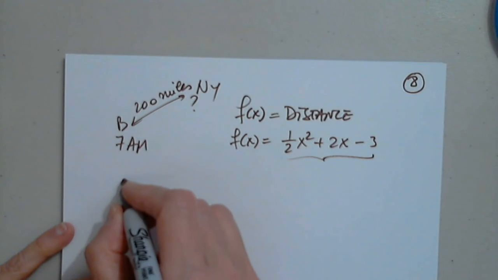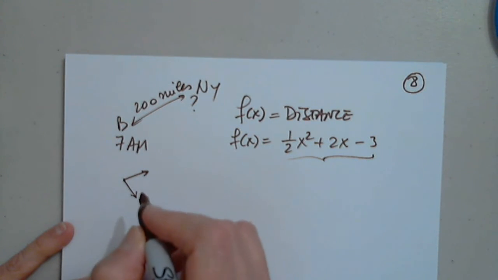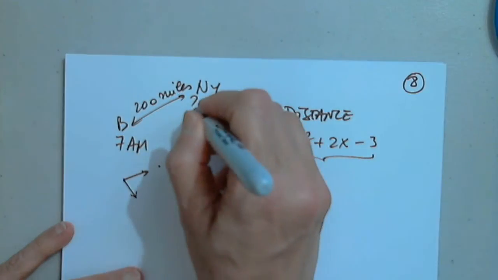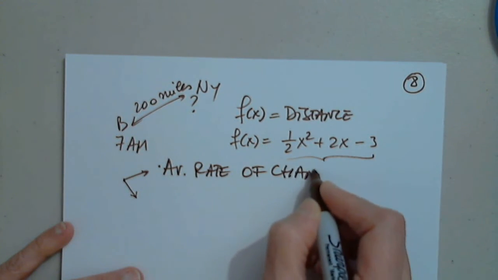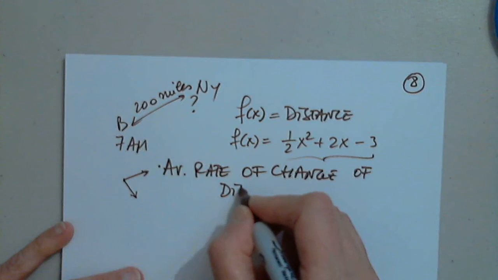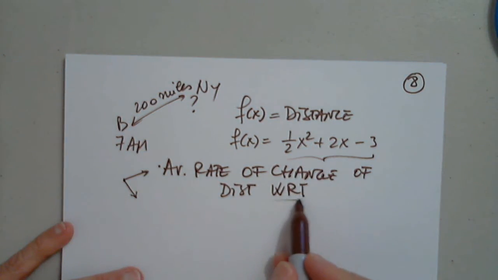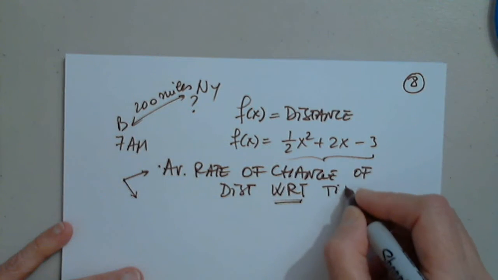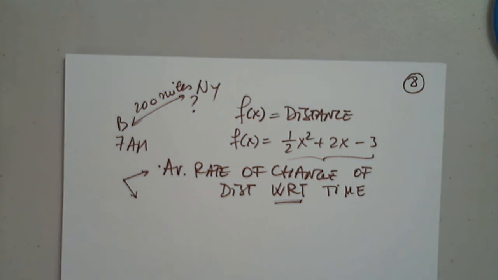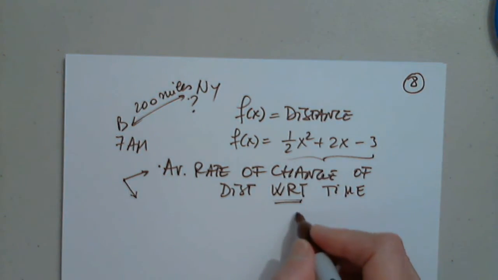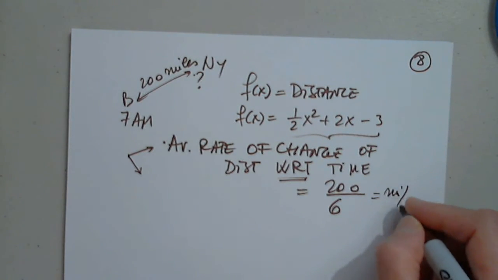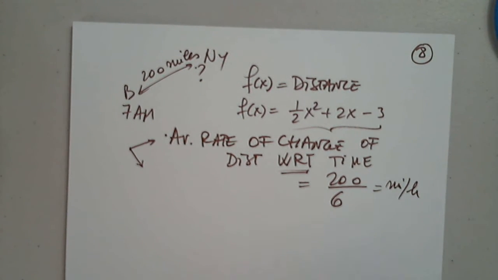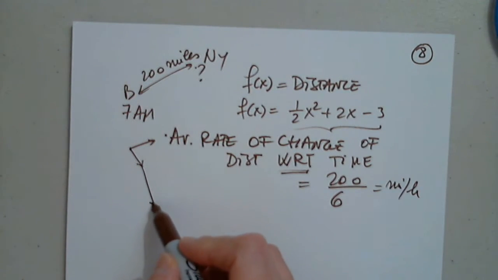While driving, you call me and you ask me two things. I want you to tell me, Professor, after you get there, give me the average rate of change of distance with respect to, that's how lazy people write, with respect to time. And I'll say, no problem. I cover the distance of 200 miles in 6 hours, and I'll tell you what this is. And that will be in miles per hour. That's easy. But then you call me at 8 a.m.